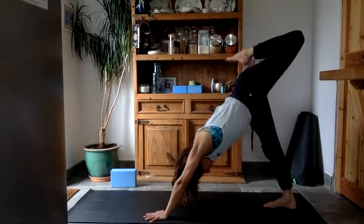It's a journey, remember. So we're all on different parts of the journey. If there's no problems with your neck, you can let your head fall back. And then bring one arm up and the other arm up. Good, counter pose that with a child's pose.